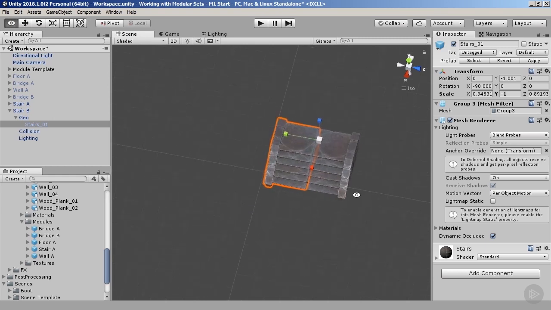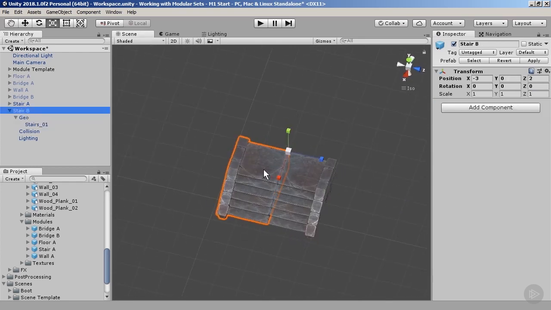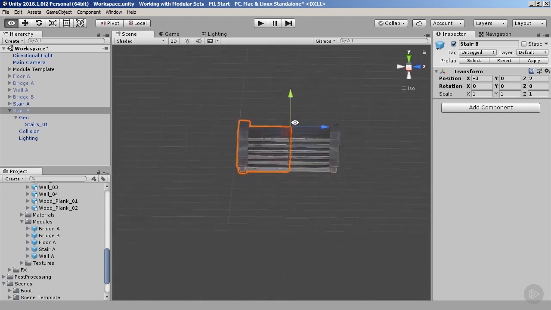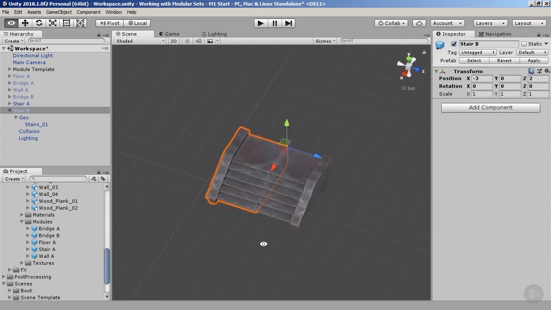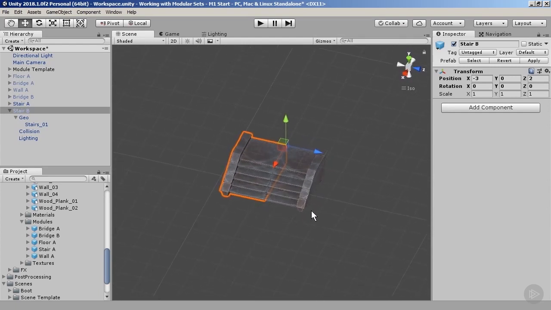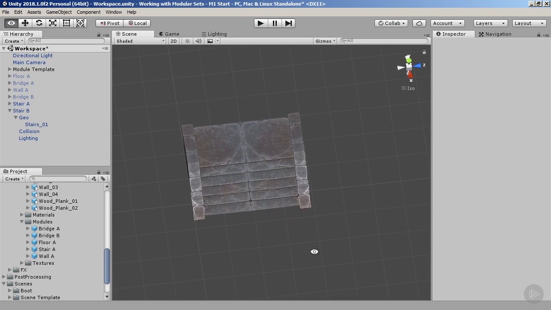You can see it just flips that stairway inside out. And then if we select the parent here, stair B, you can see exactly where the pivot is. So just like that, we now have another module here for stair B. So this provides us with the option to use the stairway on the other side of modules. You can run stairs down either side of a module. And we can also combine them as you see them here to make a wider stairway.